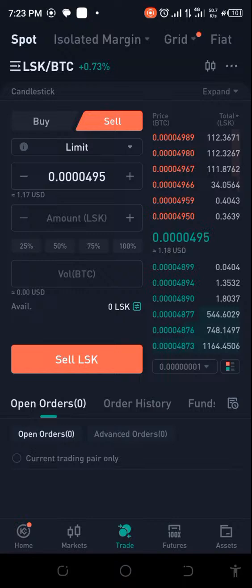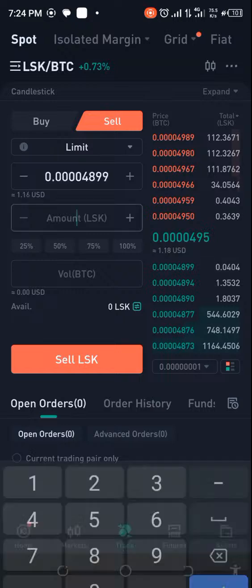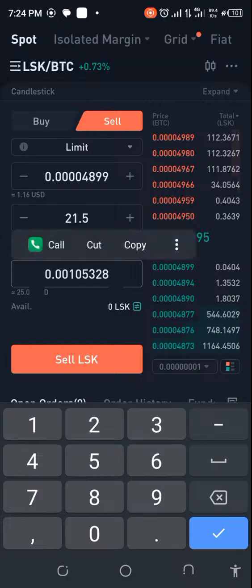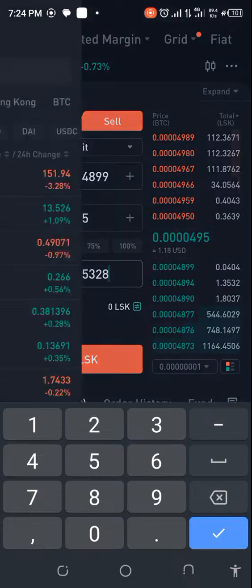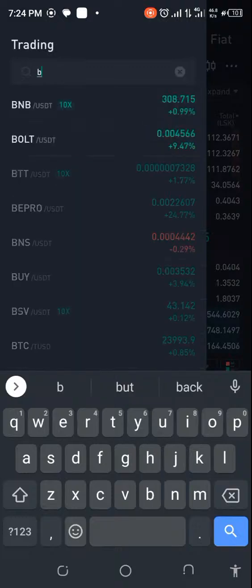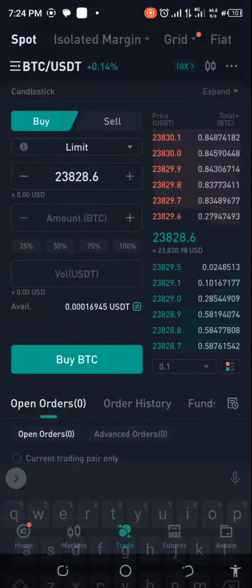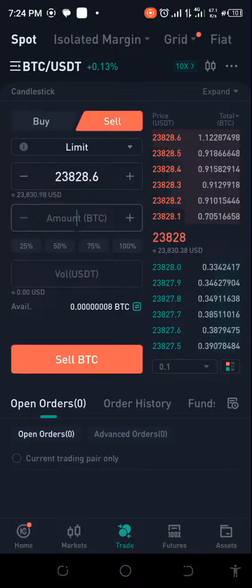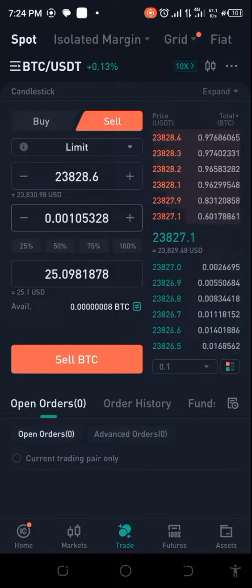So what are we going to do? Because if I put 21.5 here, I may not be able to. Let me just see what this is going to give us. I'll copy that and quickly go and see what it will give us in BTC, USDT, just for us to be sure before we go ahead. All these calculations have to be done so that we don't miss any part. Okay, so this is 2509. It's still profit, but don't forget that we're still going to have transfer fees. So it's still not giving me exactly what I want.